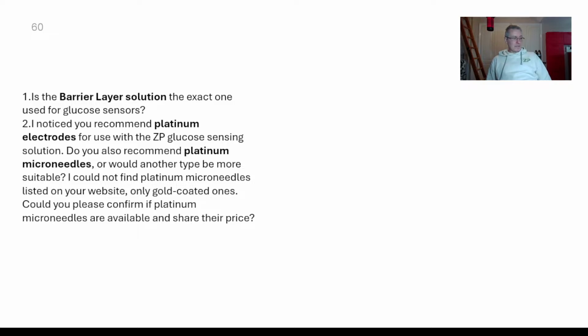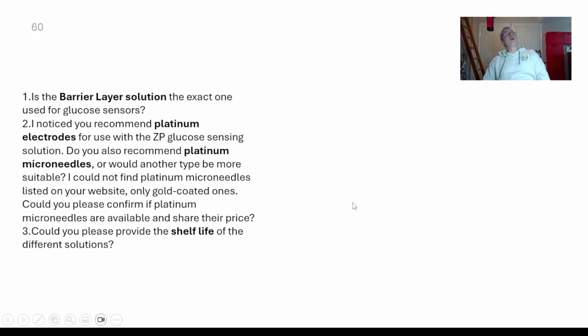If you're a well-funded company, don't go by the gold microneedle route. Don't buy gold microneedles off our website, because if you're a company, I want you to basically engage with ZP more deeply. With academia, the timelines are longer, the budgets are smaller, then people can engage with our technology through, let's say, buying stuff off the website.